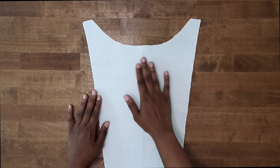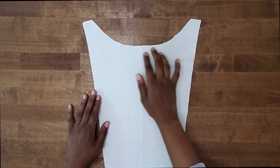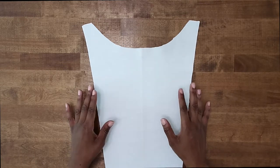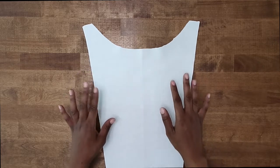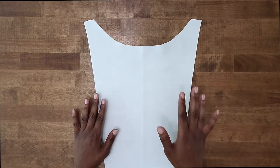The reason why it is done and why it is necessary is because it keeps the fabric from stretching out along the curves. We want our curves to remain nice and intact. And sometimes as we are constructing garments, some pieces can start to spread a little bit more than we would like. So the stay stitching will make sure that it keeps everything nice and in place.